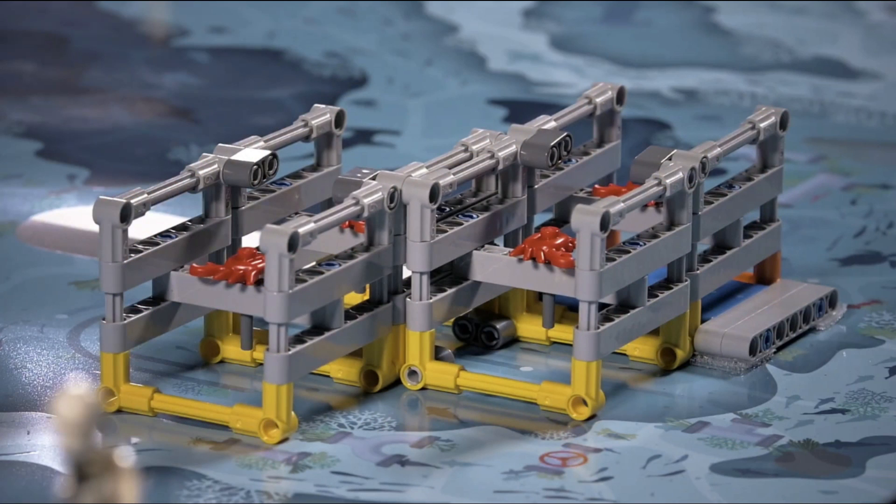Near the dock by the blue launch area is a mission model that appears to consist of four crab cages interconnected by pivots like a snake cube puzzle. One of the cages is latched onto the blue platform on the mat, but the rest of the cages can be twisted and turned in different ways. Some of the configurations we've come up with are all four cages stacked on top of each other, or a 2x2 stack. We think there might be different points that can be scored for each of the different configurations possible.